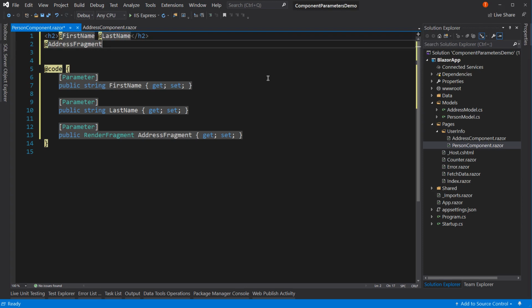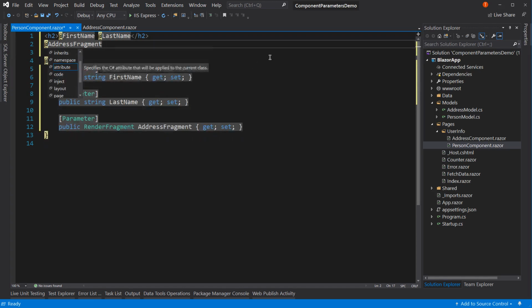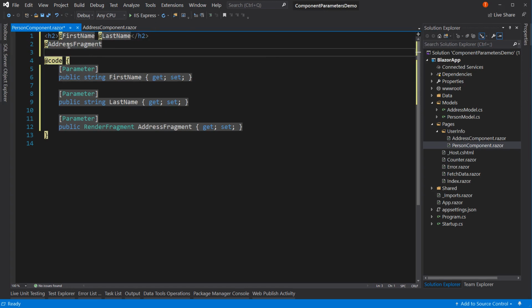Now, that could be nothing. So if we have no addresses, then we won't even pass that in. But it might be that we have addresses, therefore we'll pass something in there. All right, so let's see how we would actually use this component.